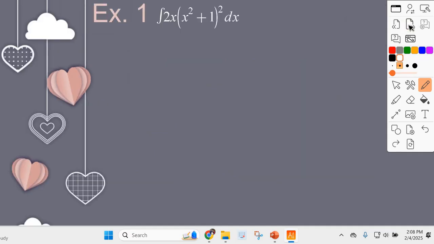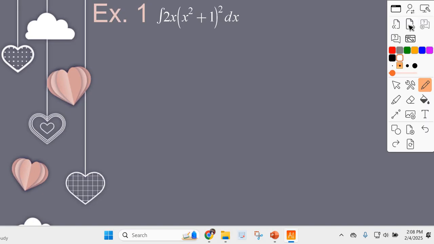Alright, so in this case, we have 2x times x squared plus 1 quantity squared. Now, the quantity squared isn't undoable for us to go ahead and multiply out, okay? But if I had something to the 12th power, would we want to multiply that out? Not really. So, we're getting practice with the squared. That way we can do other things.